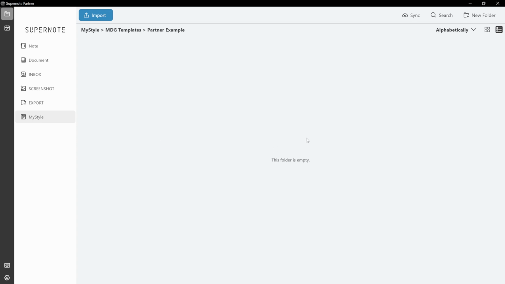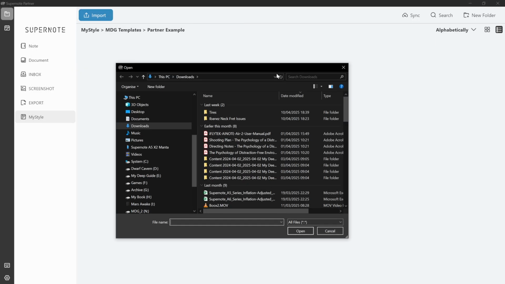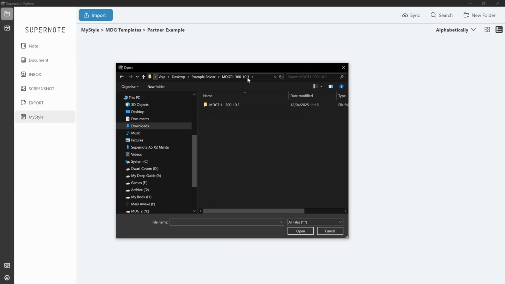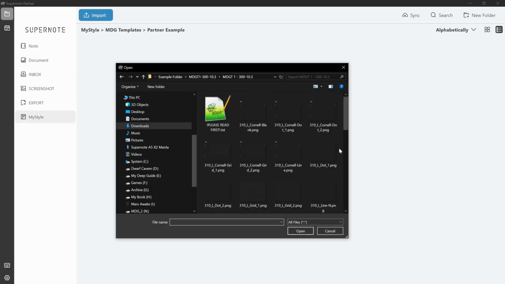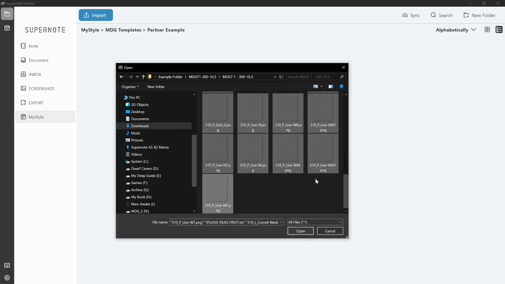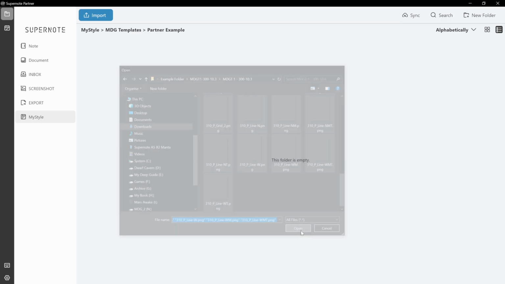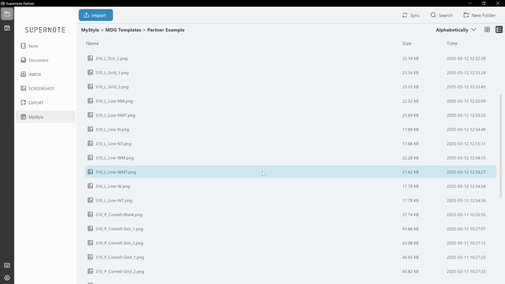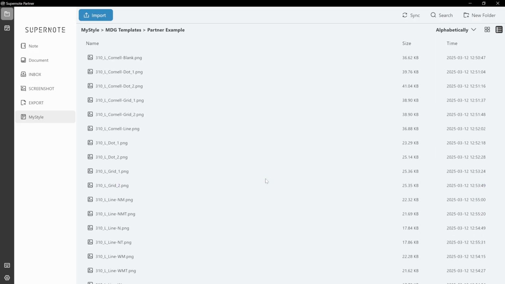However, in the partner app, you cannot use drag and drop. You have to use the import button. Once you click on it, it will ask you where do you want to import your data from. And here I'm going to select the whole folder. And again, we see this problem of not being able to upload the entire folder. So this is a consistent problem on both platforms, but using this dialog, you can select all files and it will upload them directly here.